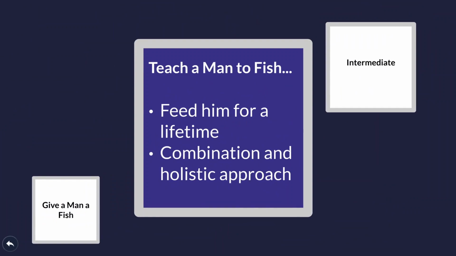Now, to bring it all back to the center idea of teach a man to fish, feed him for a lifetime, the combination and holistic approach would allow us to see the poverty measurement and those who are currently in poverty as more than just someone who is in poverty. But we have to also recall that this person's other assets may be attributed to a time before they were even in poverty. They could be suffering from chronic poverty, and many approaches have affected this person's life.